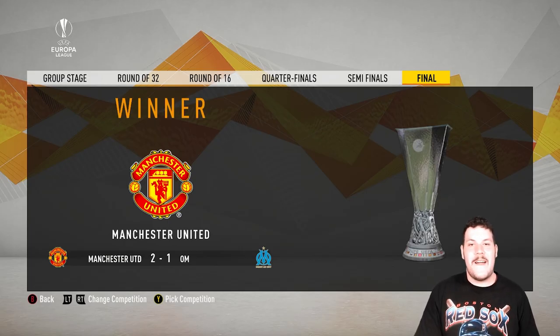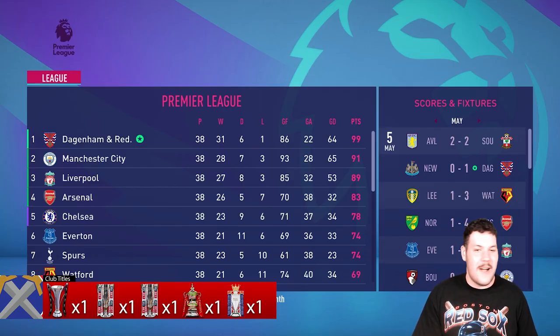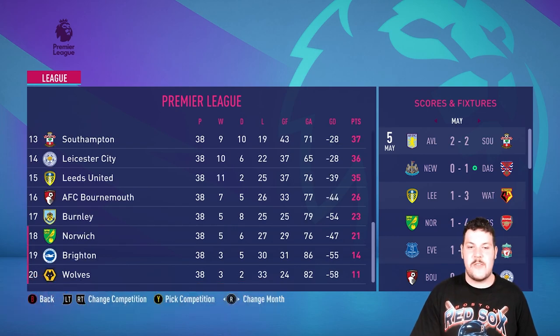Taking a look around the grounds at the other results, Man United won the Europa League. We win the Premier League. Surprisingly, we had a worse season than last season, but have finished on 99 points and a Premier League champion for the first time ever. At the other end of the spectrum, however, it is Norwich, Brighton, and Wolves all relegated.